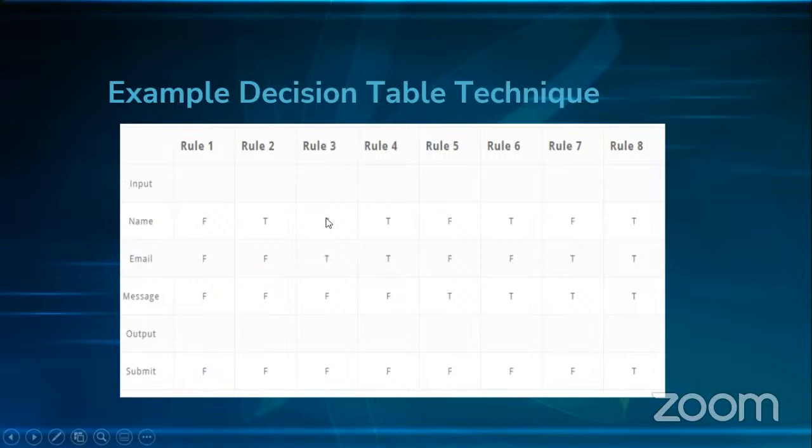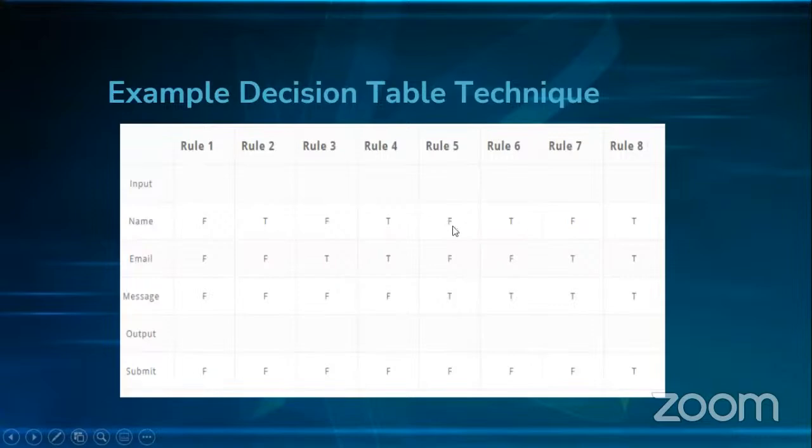Now, this time around, in rule 3, I look at it. Okay, what else are the combinations? I put a false name. I put a true email, my correct email, and I didn't put any message here, so that is false. So I'm expecting that not to be triggered. Now in the next rule I've put the correct name, Yemi. I've put my correct email, yemi@test.com, which is fine, but I didn't put a message. My expectation is that as long as there is still an F, it should not be triggered because this is also a mandatory field.